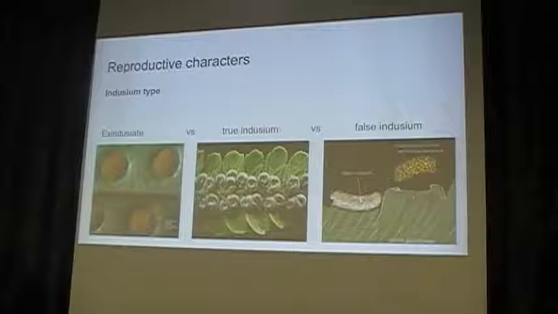So the false indusium, that's usually things in the family Pteridaceae. So on that chart, the spreadsheet, the Pteridaceae section, pretty much all of those things have a false indusium. A few of these are flipped over to show the sporangia. The ones with false indusia are always along the edge, because it's the edge of the leaf curling over.